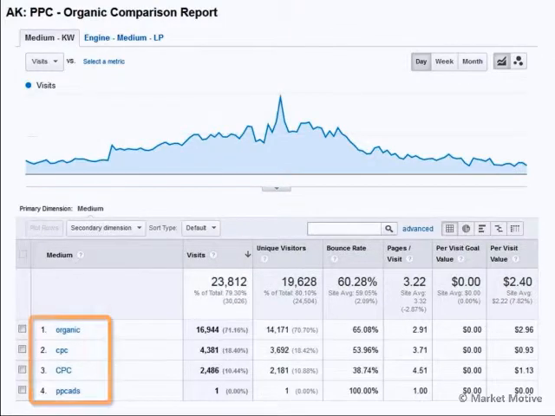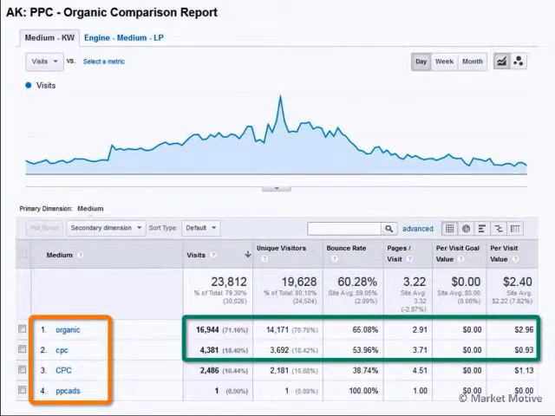So the cool thing in this scenario is that you can see all your search traffic in one place, organic and paid search. And then for each of those, in this case, let's say organic, you can see all the performance, compare the numbers, see how the bounce rate is going, see how the pages per visit are going, see how per visit goal value is going, etc. And so you can see that in this case, the person who is doing CPC should be assigned to wash the windows, because the per visit value they are delivering is 93 cents, while organic search is delivering almost $3 worth of value. So again, you can find contrasts to be very helpful for you.